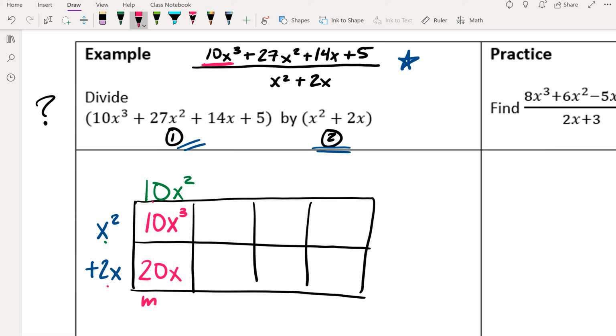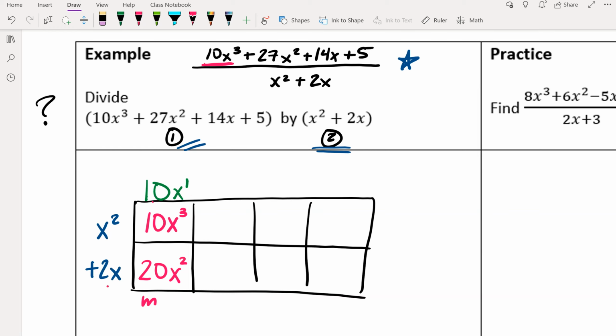Hold on, y'all. Check this out. I messed it up. What did I mess up? Look. 10x squared times x squared would give me 10x to the fourth. So this is just 10x to the first. There we go. Okay, and then we still have 20x squared here. Okay, we're good. We're back on track. Sorry about that. All I did was say x squared times x to the first gives me x to the second, when it gives me x cubed. That was fake math, so I apologize. X squared times x to the first gives me x cubed.